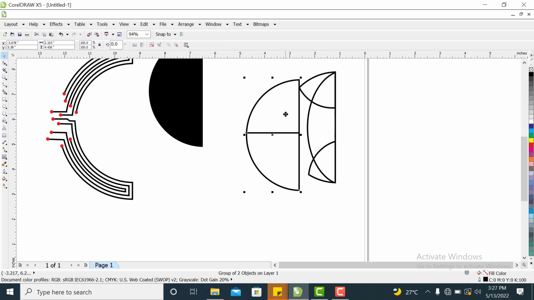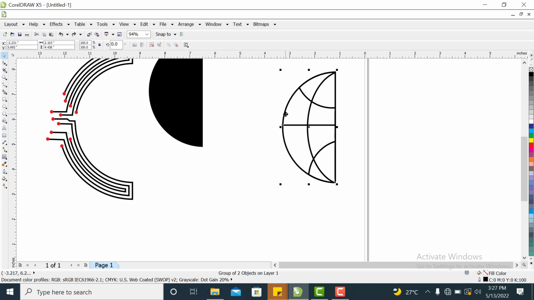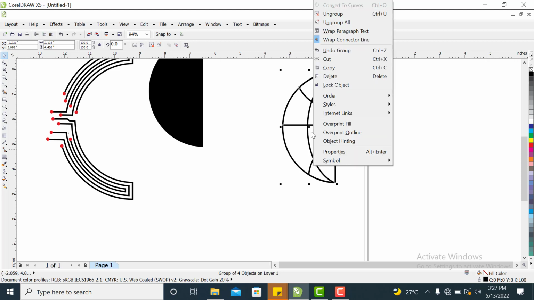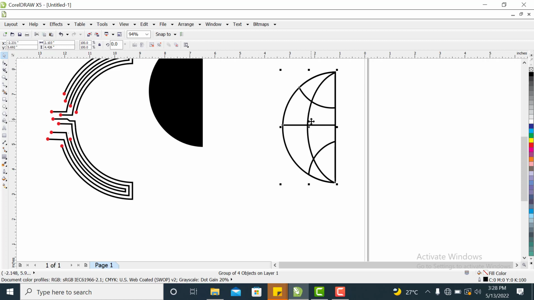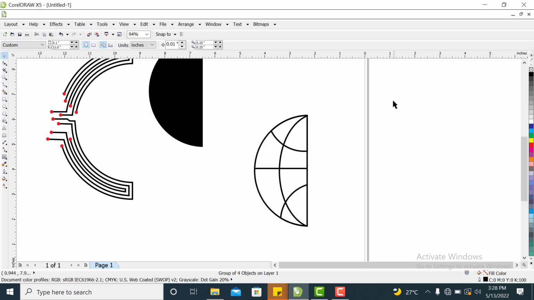Let me have all of this. Sorry. So now I can highlight all of this. Control G. Don't forget Control G is for grouping. That is the short key for grouping, right? So you can actually right click on it and you select group. But because I've grouped everything together, it's giving me an option of ungroup. But if I had not used the short key, I would have group there. Do you understand? So everything is all together now.